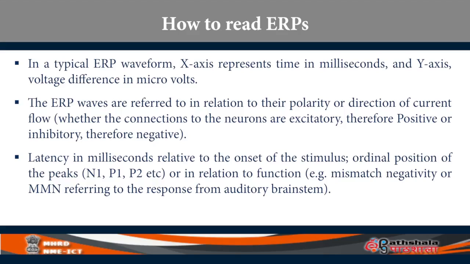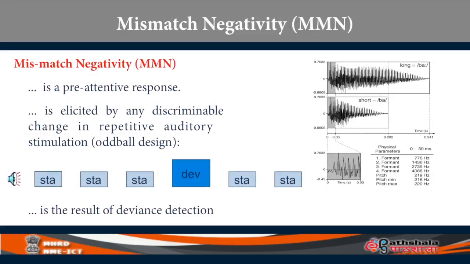Let's start with one of the early ERPs associated with the response of the auditory brain stem. It's called MMN, for mismatch negativity. Auditory mismatch negativity is the brain's automatic response to change in neural response to events that occur close in time. There is something happening one after the other in a sequence. Suddenly there is a change in that sequence. Your brain is surprised by the sudden change. Then it throws up MMN.